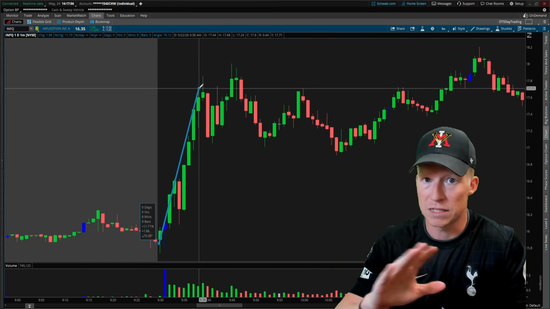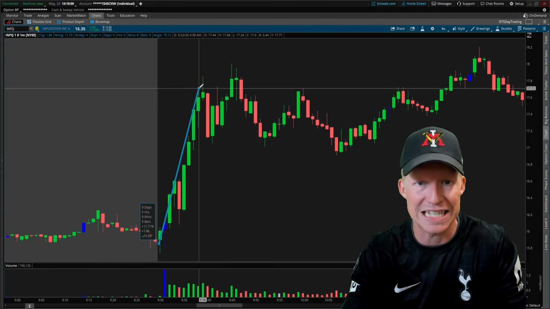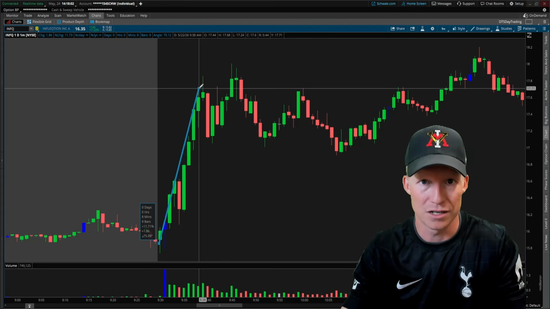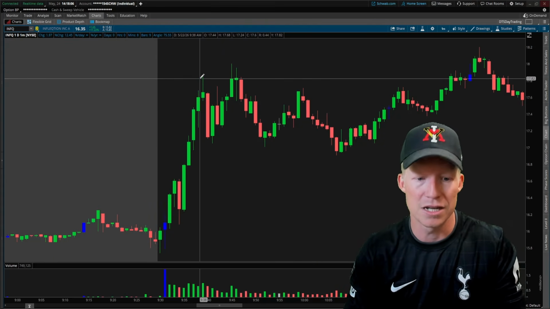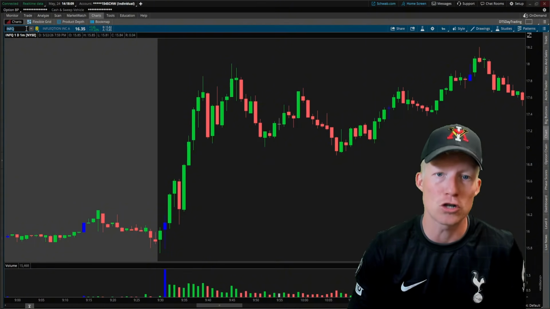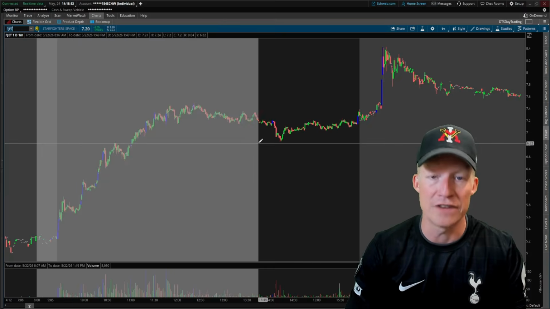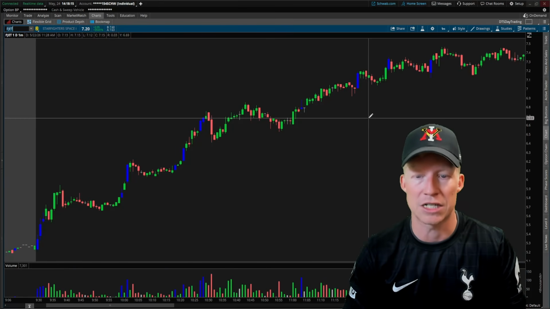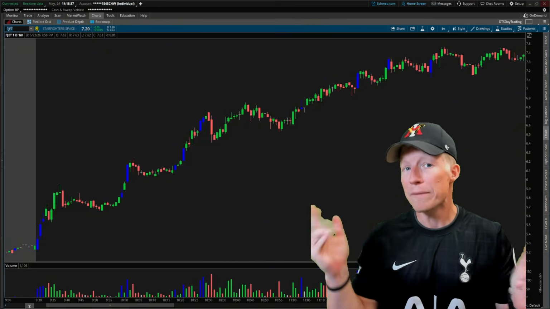Doesn't mean that stocks with high float can't get nice moves, but look, even as crazy as this looks, it's only 11%, right? If a low float stock got that much momentum, it'd be like 30, 40%. So the idea is that if we are to target volatility, which we are, the F of the NVF framework for how I choose what stocks to trade is to look for lower float companies.